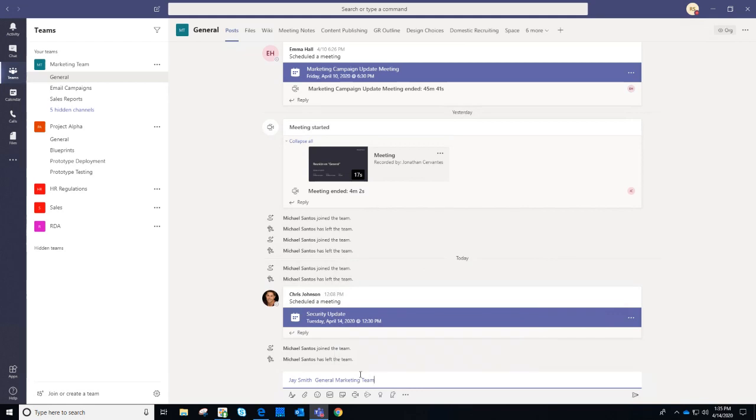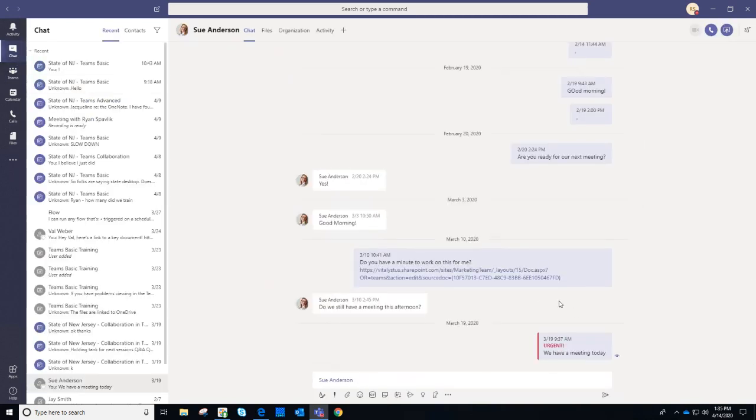And this is just going to allow you to notify every member of your team that there is something important going on. I see this deployed most frequently when it comes to announcements for drawing attention to the announcement itself. But be aware of this. The other thing to keep in mind is your ability to react as well as edit and delete your own messages in Teams.